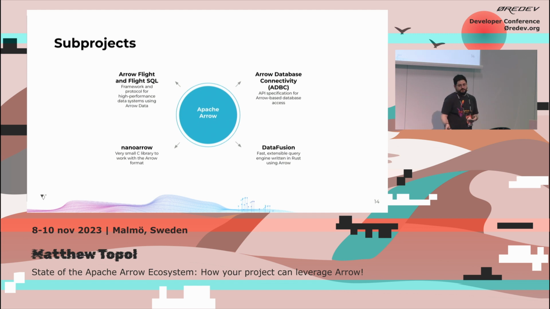For a good example of the usage of Nano Arrow, Snowflake's Python connector recently released, exchanging their backend from using PyArrow, which comes with all the baggage of the C++ library of Arrow and all of the extra compute functionality that they didn't need in the Python connector. They just needed to be able to read Arrow, process it, and pass it off to Python. So the Snowflake Python connector recently switched to using Nano Arrow.